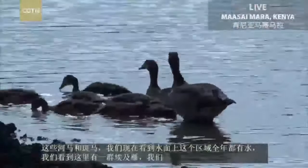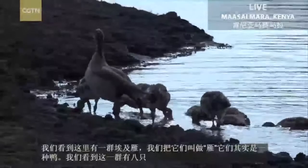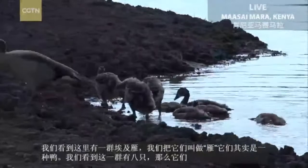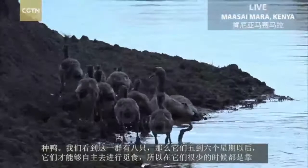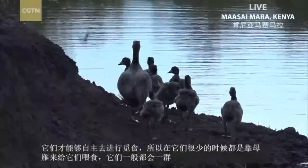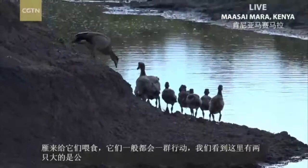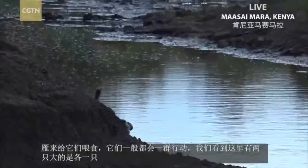I've been following them for quite some time, and I think we still have eight. This is the number that hatched from when I started to see them. Being that young, before they get to about five to six weeks, they may not be able to graze or eat what the parents would eat. So they'll always bring them in the water, do a bit of swimming, and eat any soft plants and plankton in the water. That's what they are basically fed on before they are six to seven weeks old and able to graze and eat foods for adults. If you look carefully there, the two adults are a male and a female. Very territorial ducks, and they will deal with any predator coming for their goslings by engaging them in very big fights on the ground and also in the air.